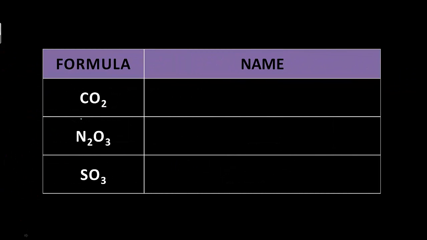Now let's go through some examples. So this is a covalent compound. We know this because carbon is a nonmetal and oxygen is a nonmetal. So these two share electrons. They do not give and they do not take, so we don't have to worry about charges. First thing, we name our first element, our nonmetal. That happens to be carbon. C is carbon, and there is one of them. If there's only one on the first element, we do not have to put mono, so we just put carbon.